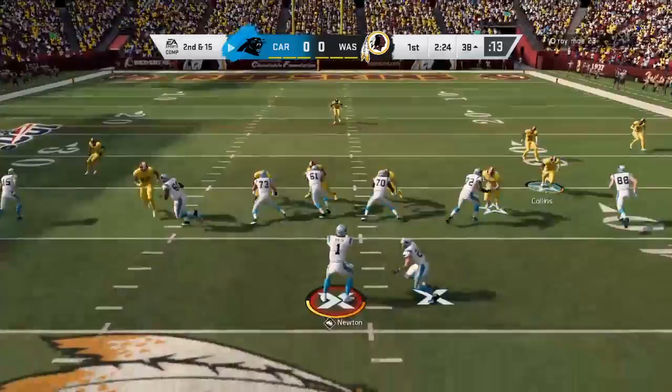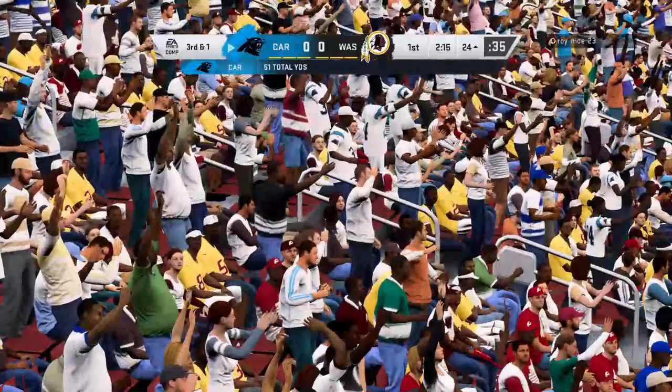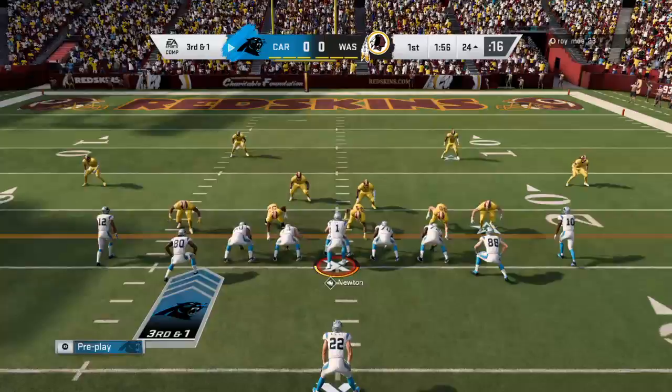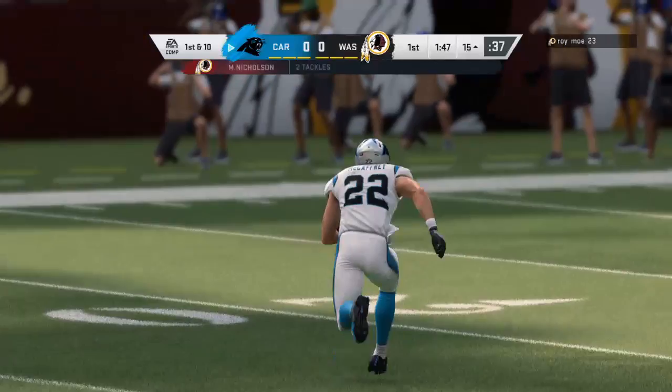From the shotgun to McCaffrey, and an alley to run. They get 14 back, but it leads now to a third down. So from second and long, now we go to third and very manageable. As an offensive coordinator, you can keep people a little bit off balance and guessing, because you don't have to throw it — you can come back with a strong run game. And if you're in four-down territory, that really opens things up. It's a nine-yard gain, and it'll keep the drive moving.